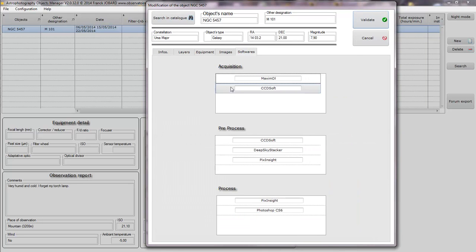Software, now you don't have to click on the control key on your keyboard, you just select with the mouse. So acquisition was Maxim DL, for example, pre-processing FixInsight, and process FixInsight and Photoshop. Now we can validate.